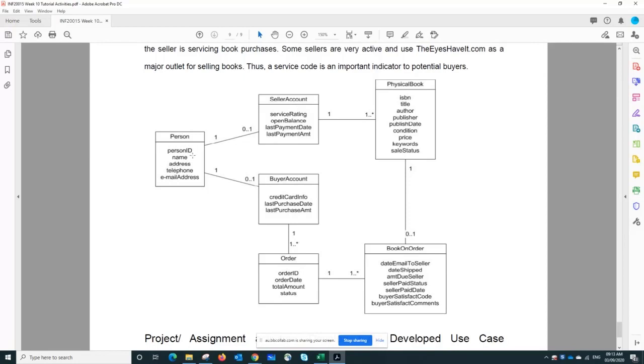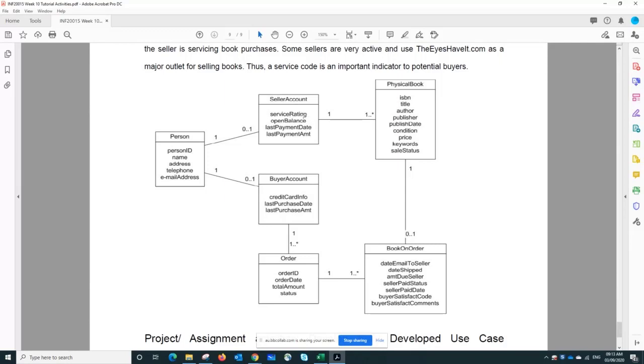So it creates a person ID, name, address, phone number, email address. These are the details, and I think the system needs to generate the person ID automatically. A person can be a seller, or at the same time a buyer as well. So we can have a seller account, and we can have a buyer account.